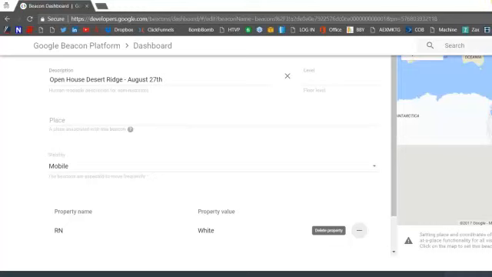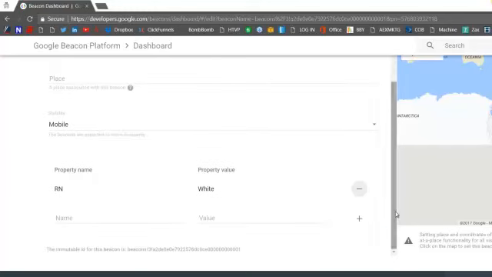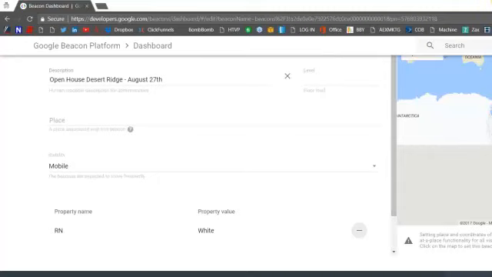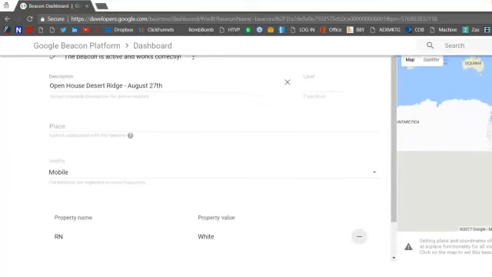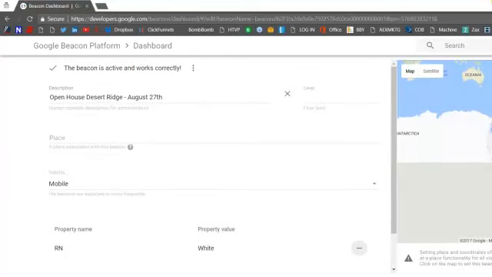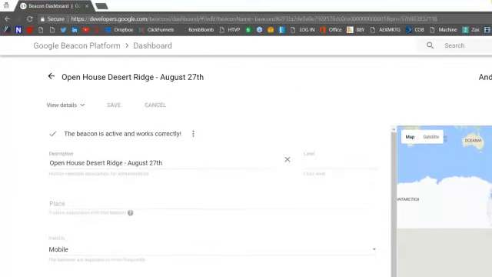Now, if I was going to add that and it wasn't in there, I would have to hit the plus button. So I'd enter this information in, and I'd have to hit the plus button to be able to save it, right? And then I would simply come up here and hit save. I can hit save, but it won't do anything, okay? So that's all you have to do to get your device set up properly: name it, organize it, and tell Google whether it is going to be moving around, basically, okay? So that's all there is to it.